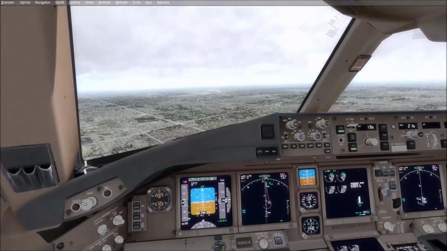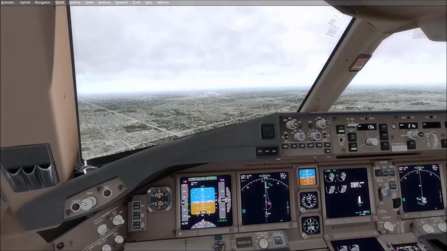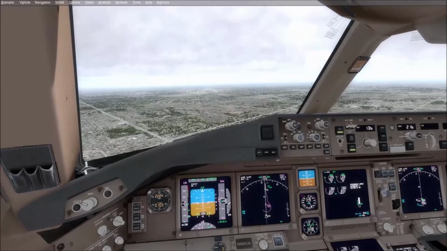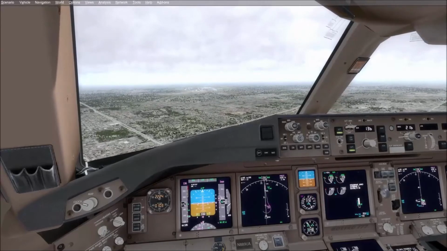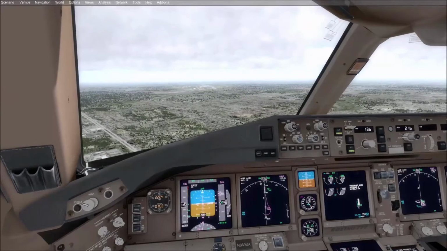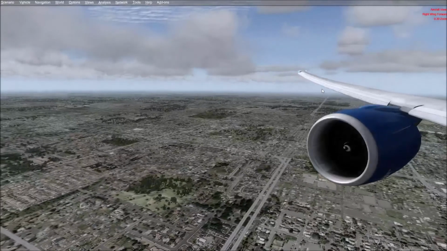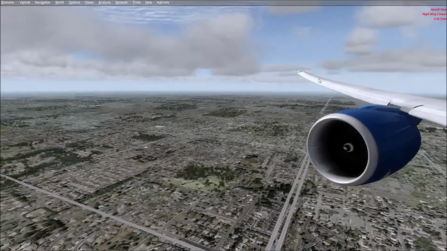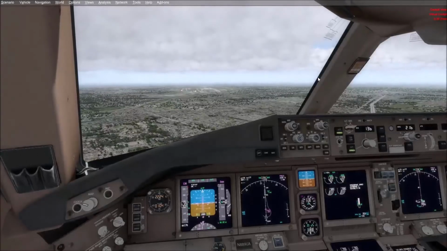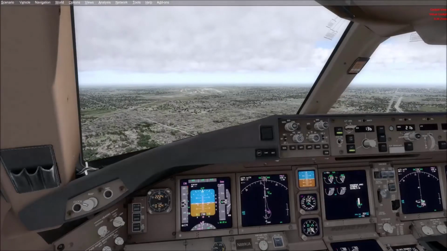Glide slope alive. Descending now for the runway. That looks nice. So nice, oh my lord. It's literally stupid how, like, I can't get over it. I really can't, how nice it looks compared to certain other simulators.